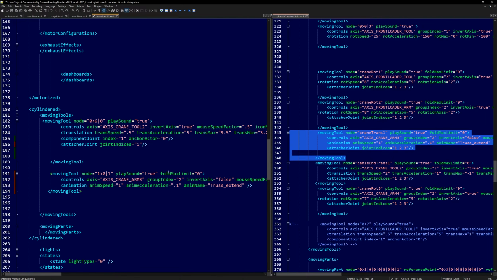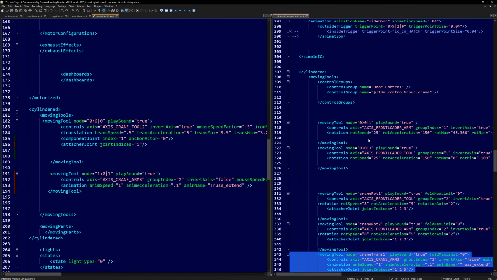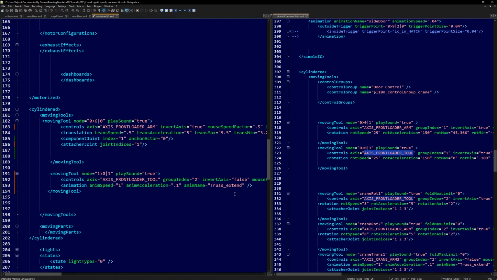I'm going to remove max fold limit. That basically says it has to be folded or unfolded in order to use this. We don't really care right now, we want to keep it simple. I'm going to go front loader tool arm for the up and down, and front loader tool, the other one, for the other. Happy with that. Press extend.